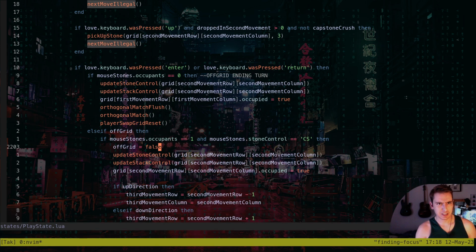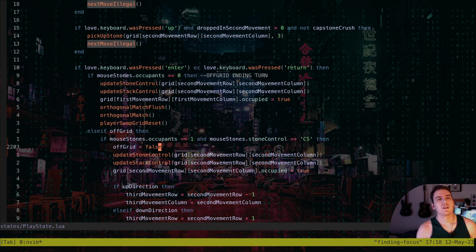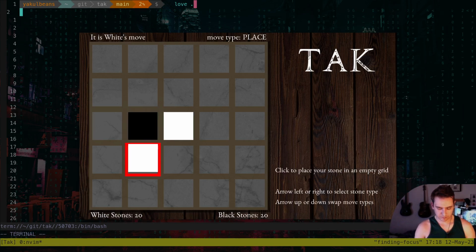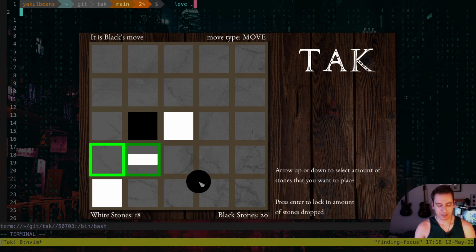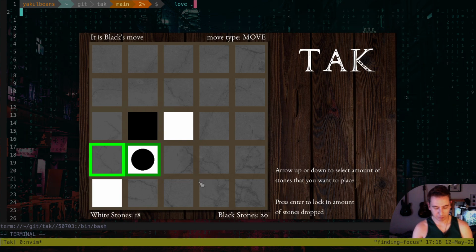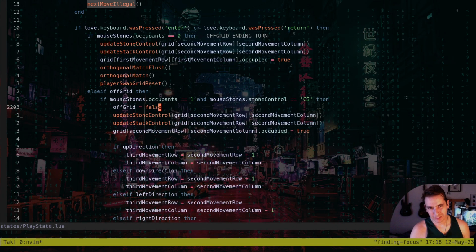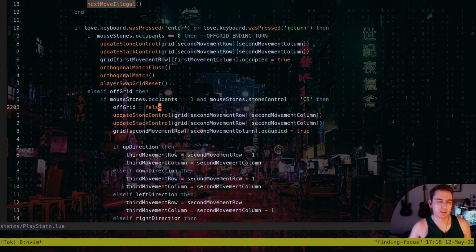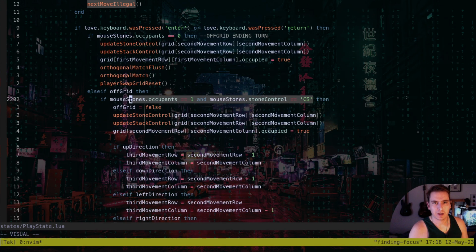But the thing is, this isn't actually... So I'm curious if it allows us to drop, like if we've got a standing stone and a capstone, we can dump it and we cannot pick it up because of decisions we made while programming it. So we're saying if our mouse occupants is 1 and it's a capstone, then go ahead.